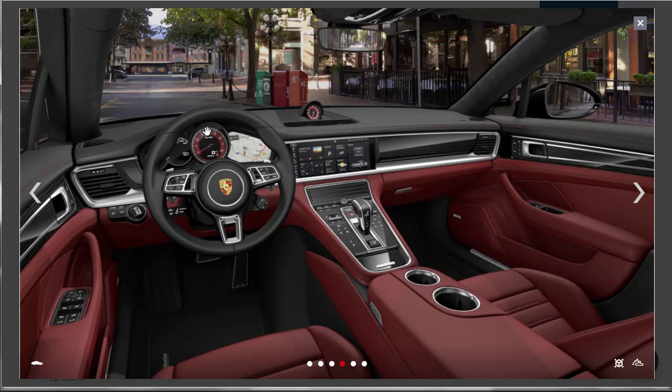Then, as you can see in this photo here, close up, I popped for the tachometer being in Bordeaux red, as well as the Sport Chrono. So you can see that. That's why I decided to do it up close. And we can see the fancy pants gear selector as well.